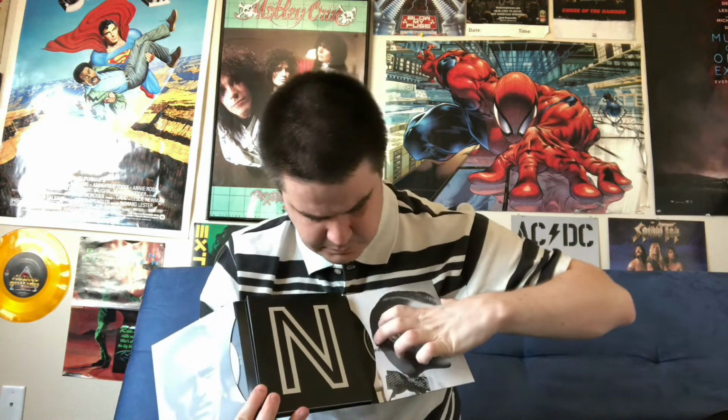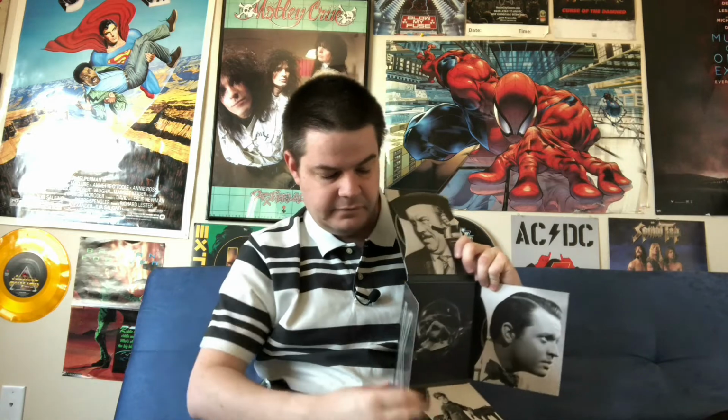This right here is our 4K disc containing the movie. We fold this open, we got our N. Got younger Kane right there. This, I believe, is the Blu-ray copy of the film. And then we fold this up. We got a shot of Kane running for office. Got a letter E, so it spells out Kane. And then down here we have the third Blu-ray disc. There's 3 Blu-ray discs and the 1 4K disc.